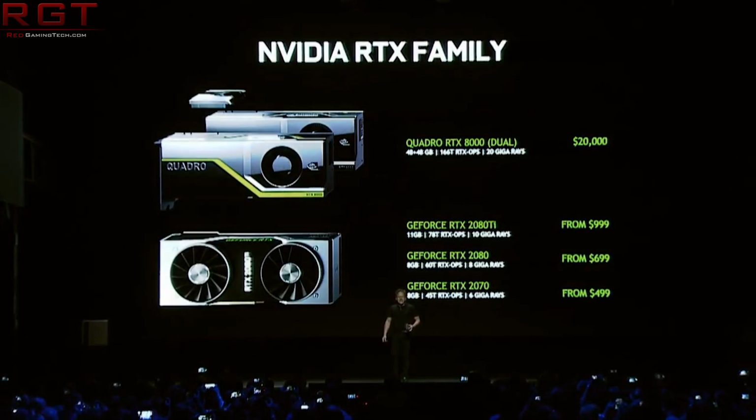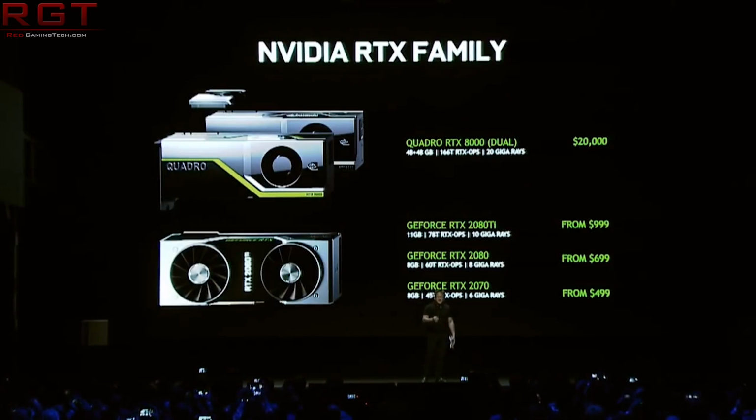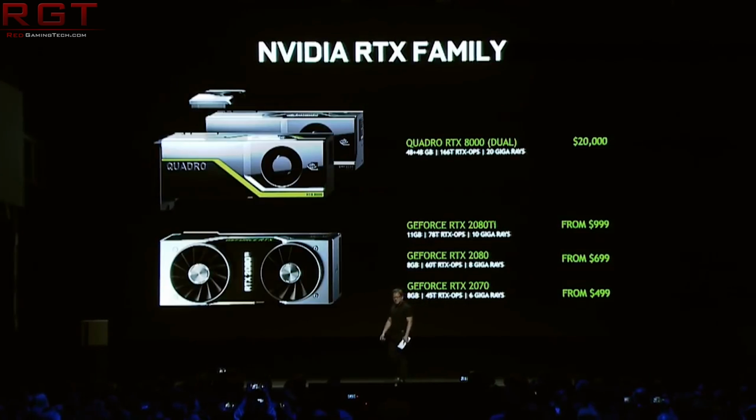Now, one of the custom models was an Asus ROG Strix 1650 OC Gaming, which actually had a maximum boost frequency of 1725 MHz. And also we have the Zotac GTX 1650 OC, which has a boost clock of 1695, so just coming in a little bit under that of the ROG Strix. And we also have a Palit StormX GTX 1650, which has a boost of 1655, and a Gainward model that has a boost of 1725.